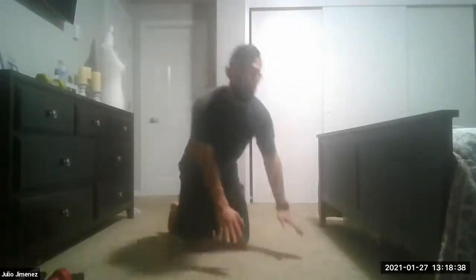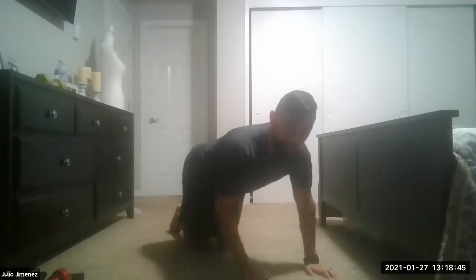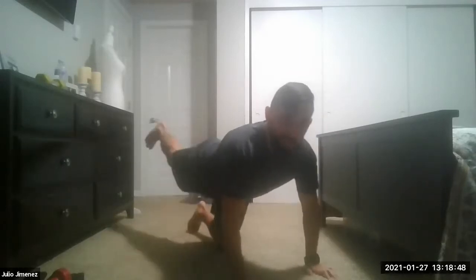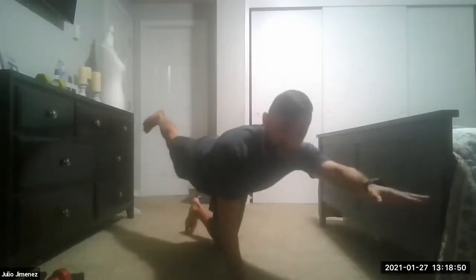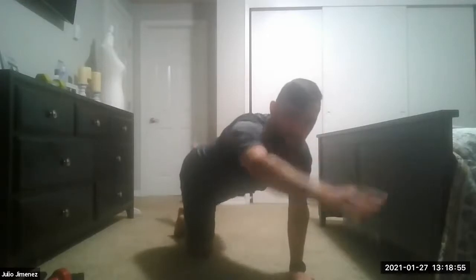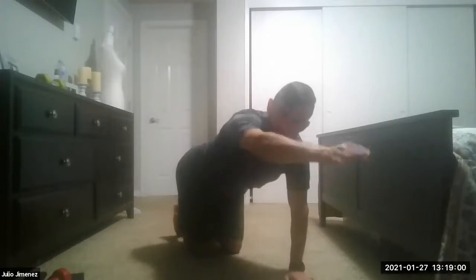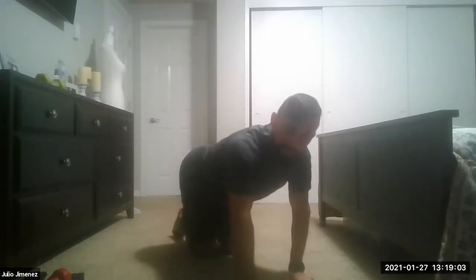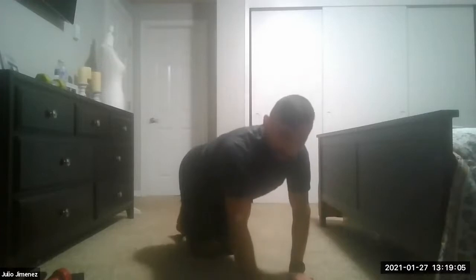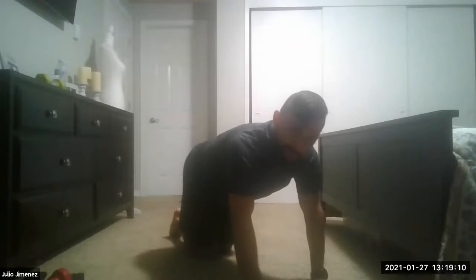Ooh, you guys ready? We're gonna do the quadruped one, so we're gonna be on our fours. We're gonna alternate. We've done this one before. Left leg comes out straight, or right leg comes out straight, and then the opposite arm goes up. We're gonna try to stay in a straight line and hold for about 2 seconds, and then alternate sides, okay? Let's go for 8 on each side. If you can't hold for 2 seconds, great. If you're just alternating, that's okay too, but let's try to hold if you can. You ready? 8 on each side. Okay, go. 1, 2. 1, 2.